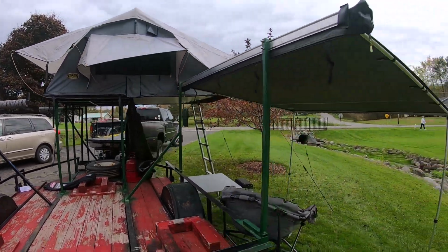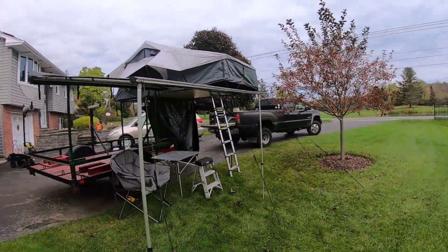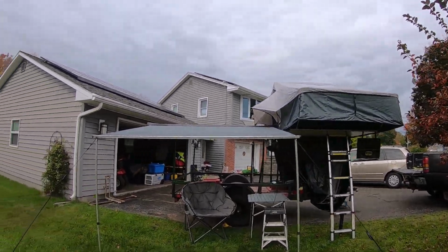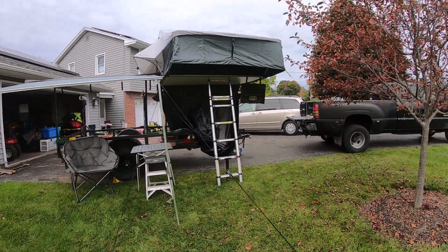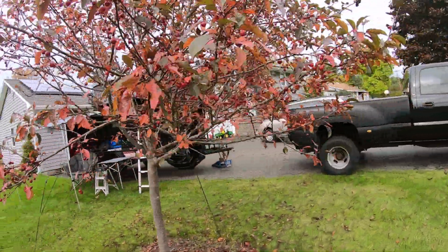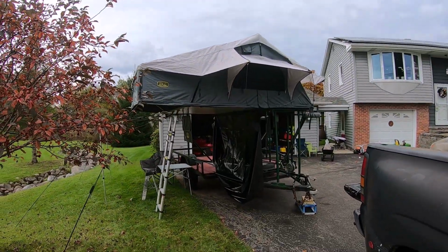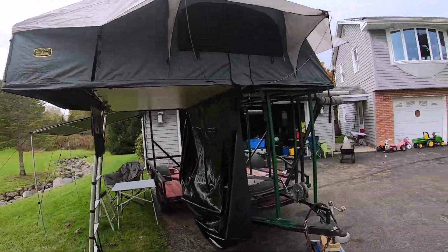So looks like one of my things are coming down. Set it up in the front yard because when I tore it down this morning I was getting poured on, so I figured I better let it dry in the front yard drying. So this is where I stay when I go flying, if I go flying a long ways away. How's that? It's pretty cool, huh? Pretty darn cool. Awning, tent, everything.